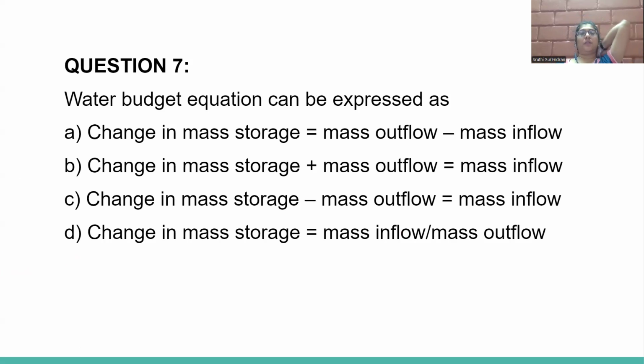Whether it is the first option, where change in mass storage is equal to the outflow minus inflow, or storage plus outflow is equal to inflow, or storage minus outflow is equal to inflow, or storage is equal to a ratio of the inflow by outflow? Which out of these is the right answer?